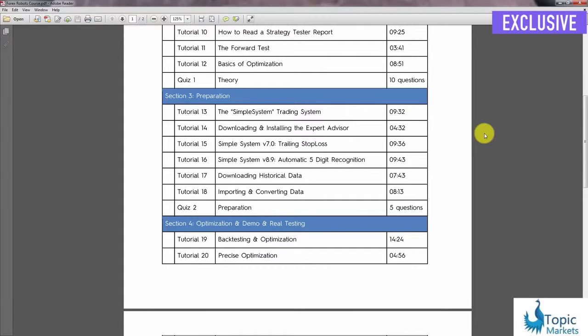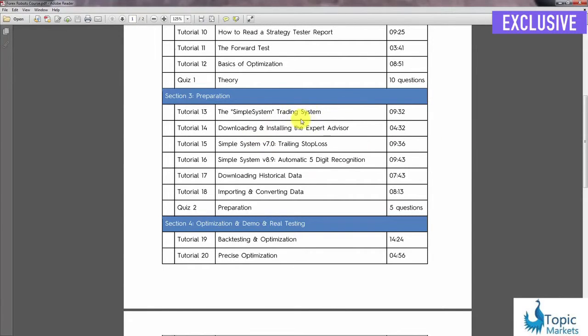So do not use this trading robot on real live accounts. This is only for you to practice the concepts that we're talking about in this course. So make sure to keep that in mind, and I will mention that once again when we get to the simple system, and you will also see that on the disclaimer on the page where you can download it.